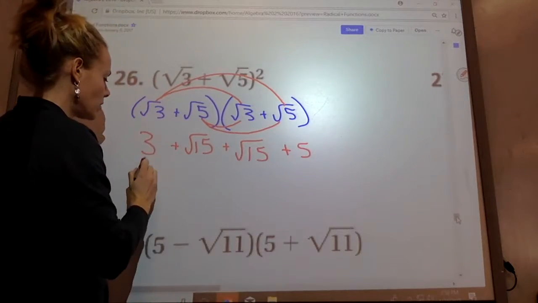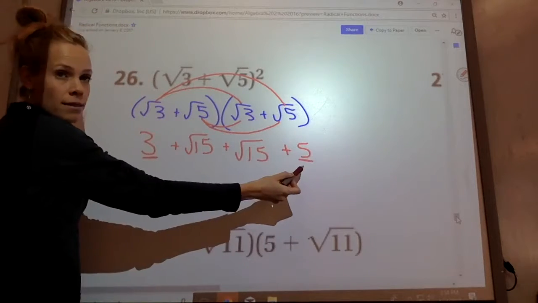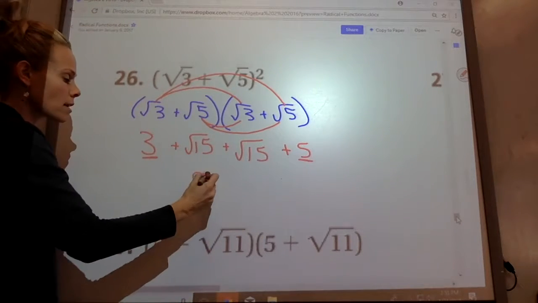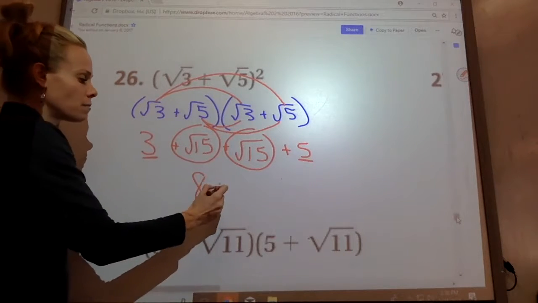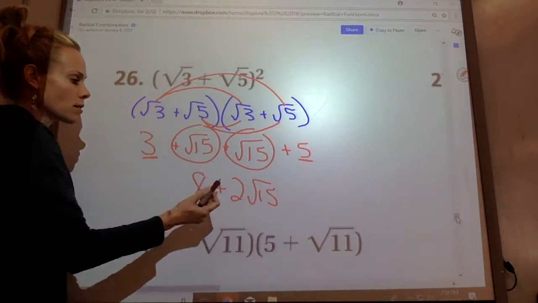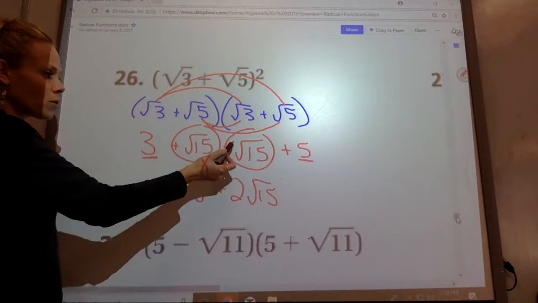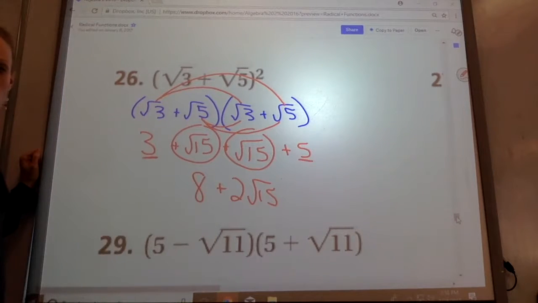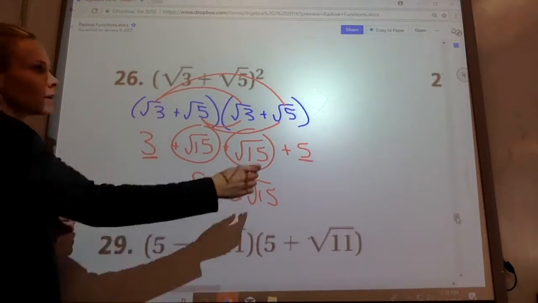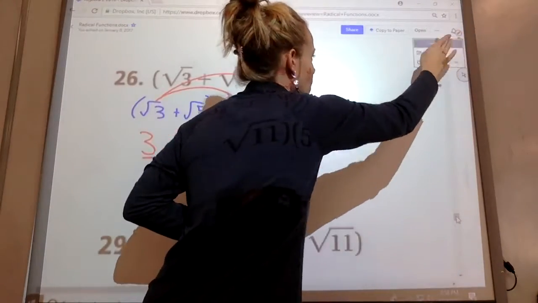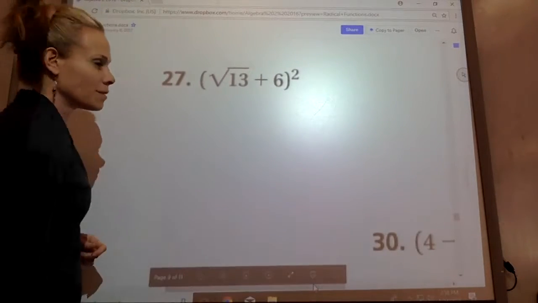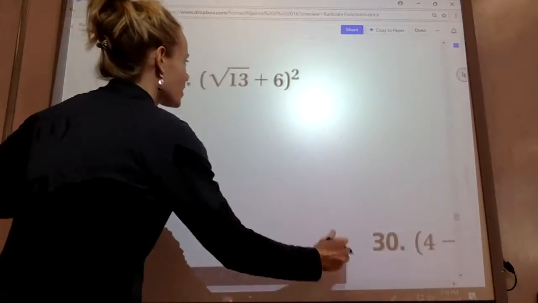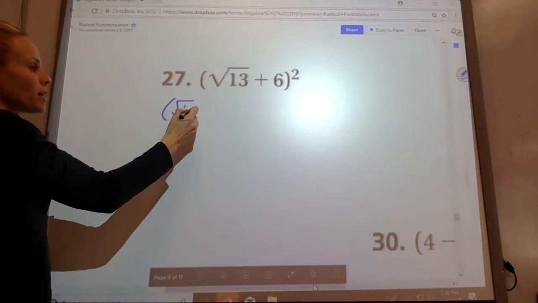And again, if you notice, the first and last are going to combine, 8. And your outer inner, your middle 2 terms combine, and that would be 2 root 15, because there's a 1 in front of both of them. So 1 plus 1 is 2, and then square root 15. Have one more of those and then we'll get into the second part. Okay. So again, squared means just twice, right?